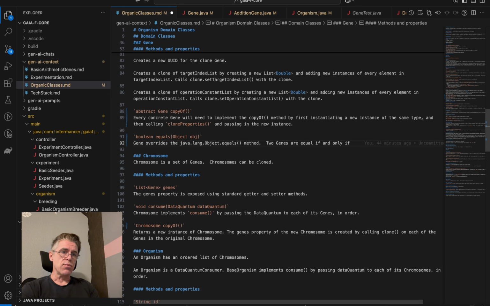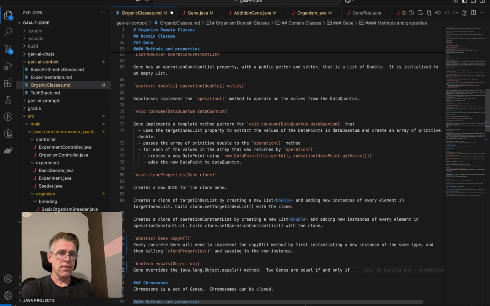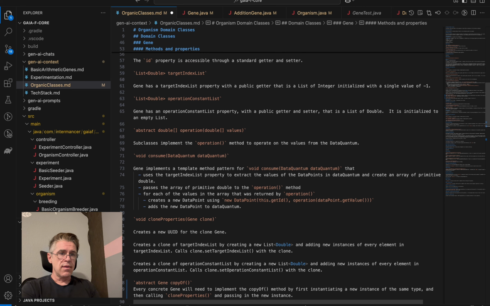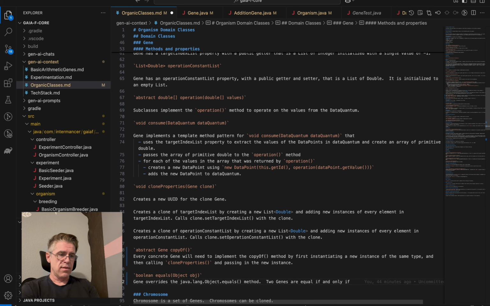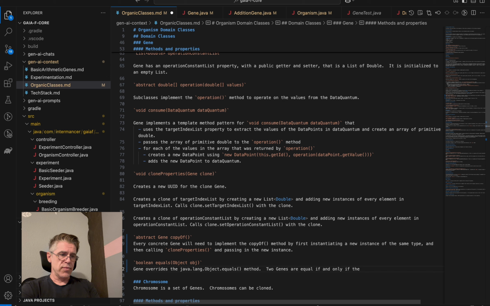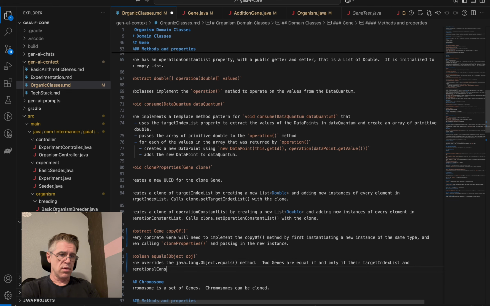Two genes are equal if and only if their target index list and operational constant list properties are also equal.